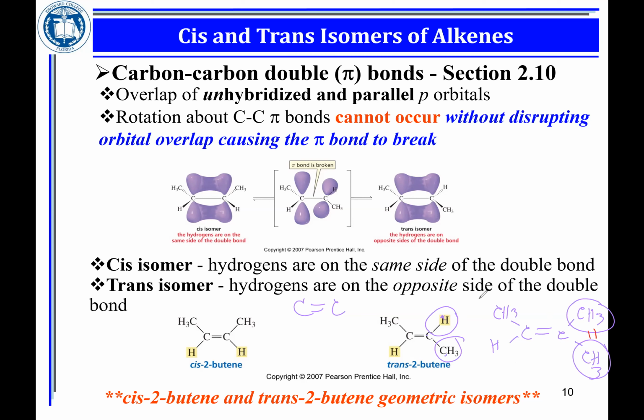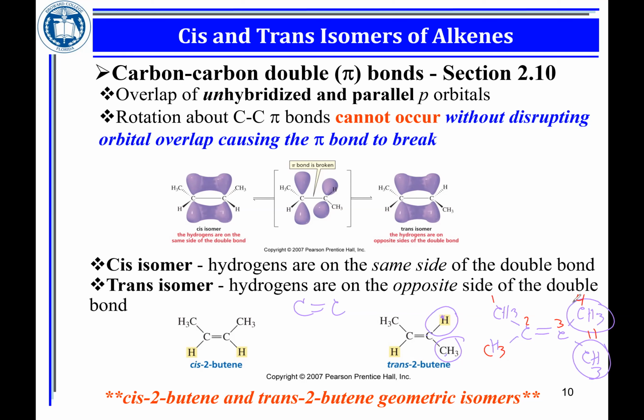Question: what if it was CH3 for all of it? What would it be called in that situation? Then you would say 2,3-dimethyl-2-butene. You go 1, 2, 3, 4. But it wouldn't be E or Z? E or Z, no, because they are the same again. You don't have high priority and low priority. So in that case you wouldn't put anything? Nothing, no, you don't have to.